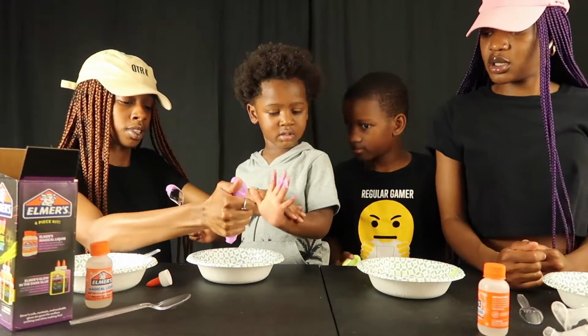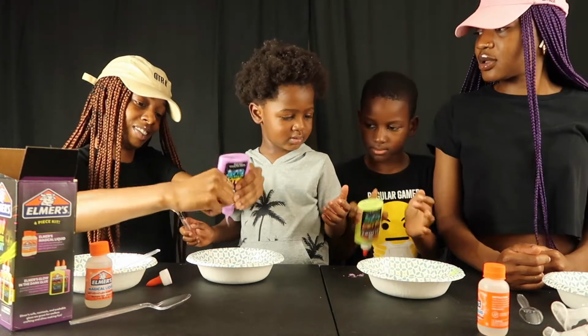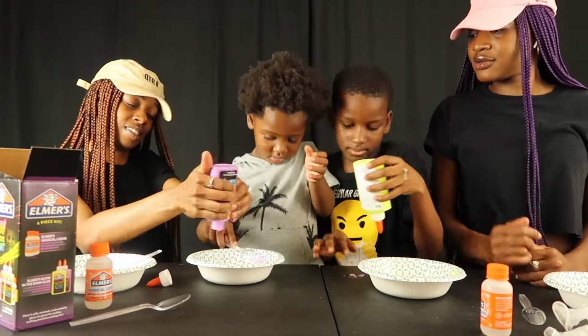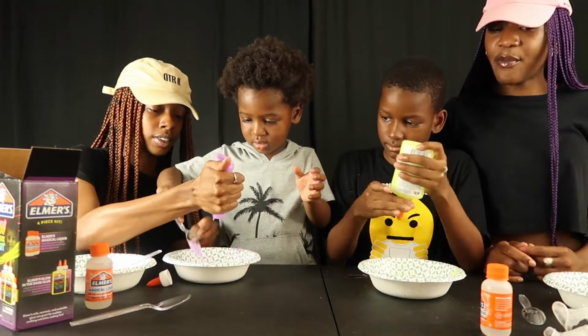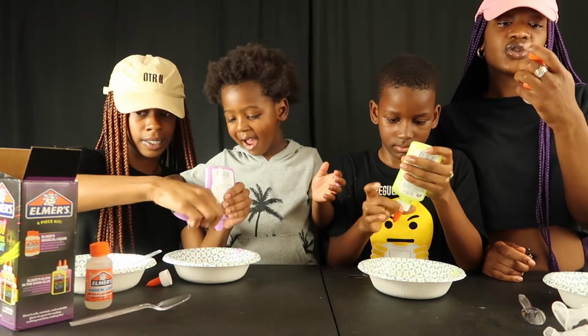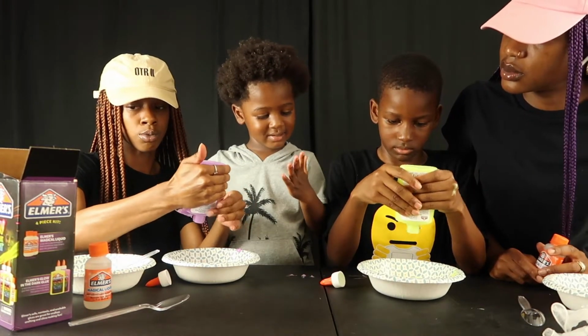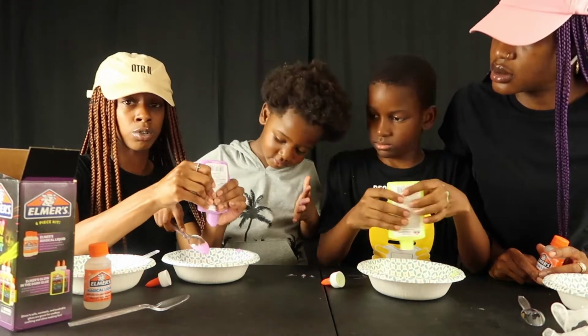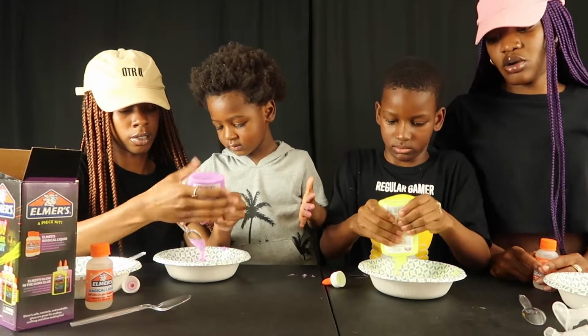They're gonna touch it anyways, but don't touch it. Already messy. You don't mix it yet. You got pouring the magical liquid. Oh shoot, it says 2 teaspoons. So guess what, that's gonna be 2 of these spoons of the liquid.